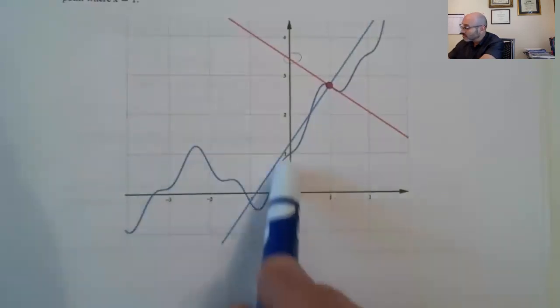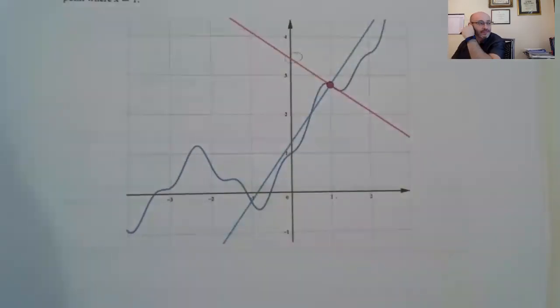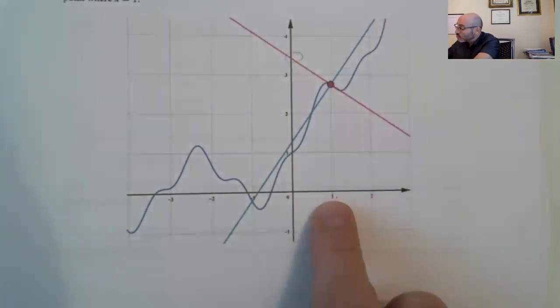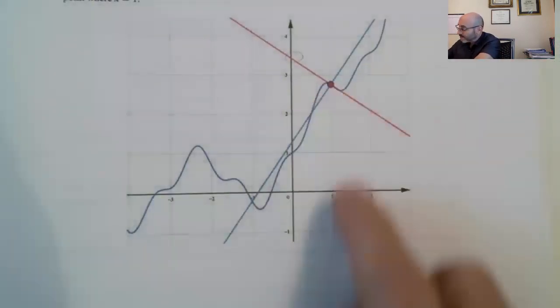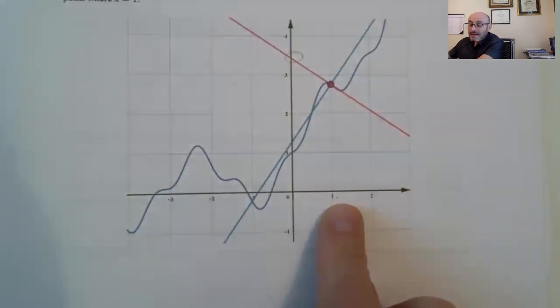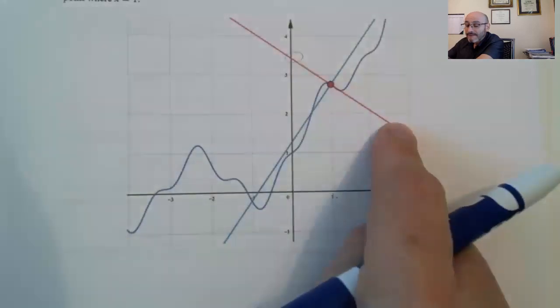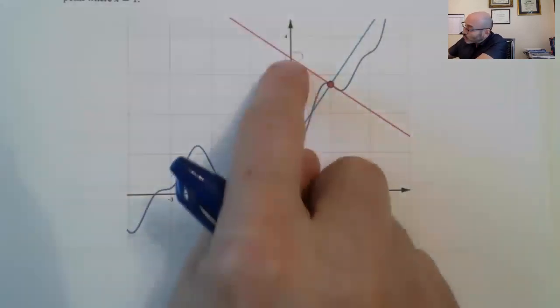So this is the function. Quite an interesting function. All right, so what do they want? Consider that function, the normal line to the graph at the point x equals 1. So they are giving you this point, at x equals 1, right? So you know the x value. The normal line where x is equal to 1 crosses the y-axis at the point 0, c. So you're looking for the normal, right? The normal line. So you're looking for this point.